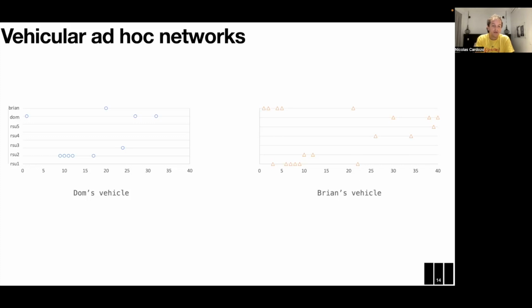On the left-hand side, we have Don's vehicle generating information, passing it through the different RSUs, and that information eventually reaches Brian's car. On Brian's vehicle, on the right-hand side, we have a similar situation where Brian's vehicle starts generating the information which connects to the different RSUs as we move through time, and this information effectively reaches Don's vehicle when it connects to a particular RSU.